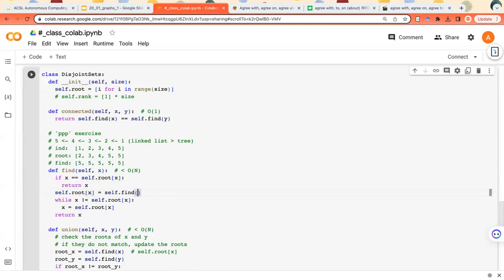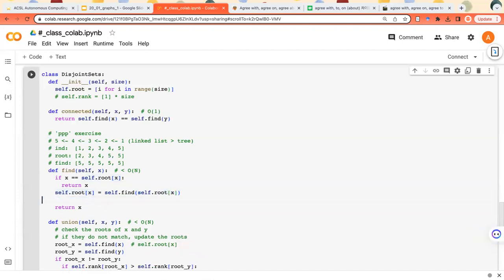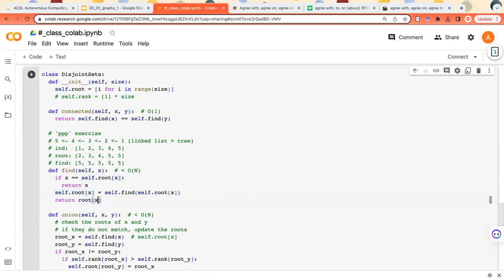We're going to call the find operation as a recursive function, and we pass the root of x like this. And after this, we're going to return the root of x like this. So this is a recursive implementation. However, you can also implement this one as iteration rather than using recursion.